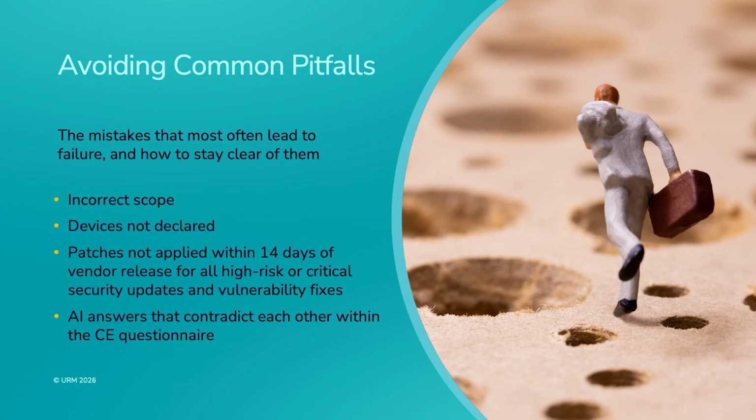If there is a massive scope change and we find devices not declared during the TSV, you're going to have to redo your questionnaire again. And the TSV then as well? So if they redo the questionnaire, then you'd have to engage again and do the TSV again? Yep. You'd almost be starting from scratch to catch up and make the scope accurate.